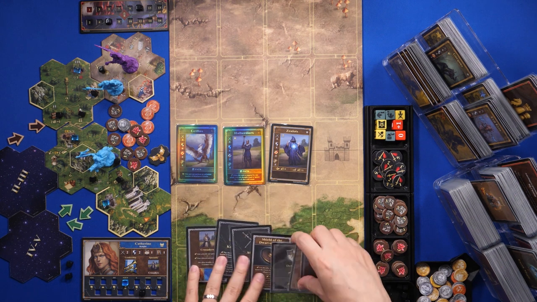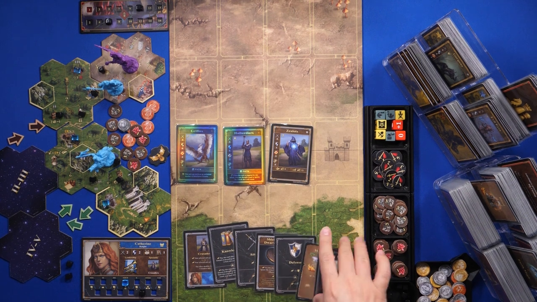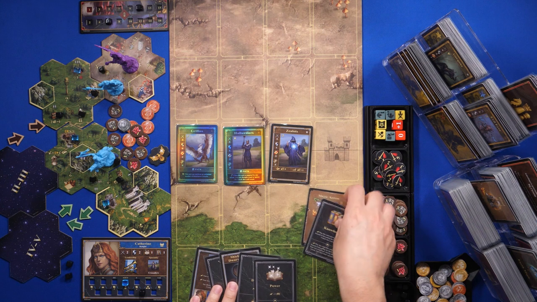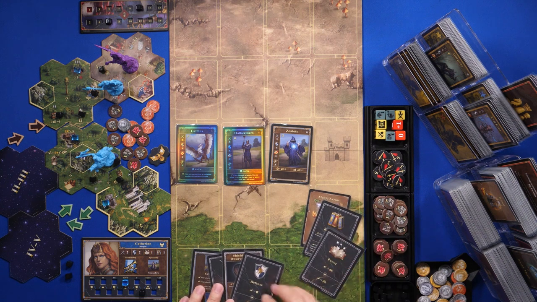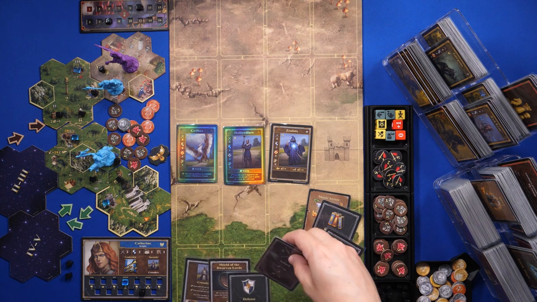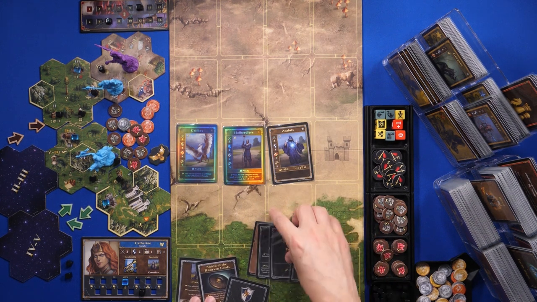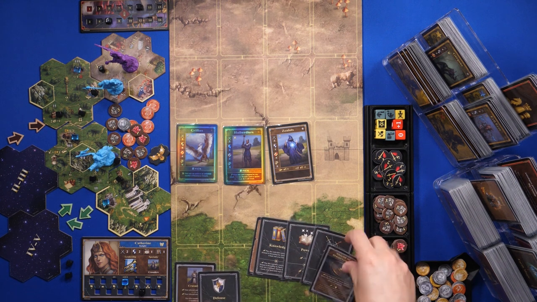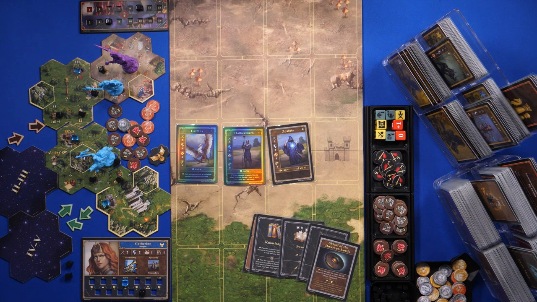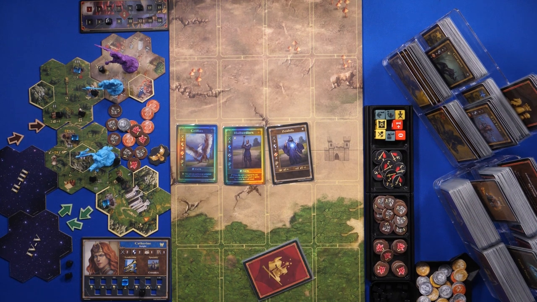So I have to discard down to 5. And if there's anything else I want to discard, I have to do it now. But I'll go ahead and keep magic arrow, knowledge, power, and then attack. And then the shield of the Dwarven Lords. I'll keep that. All right. And I'm not going to draw up more.